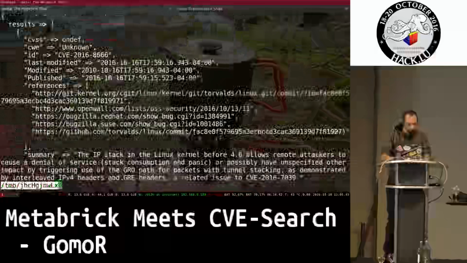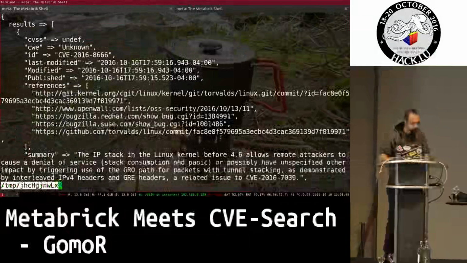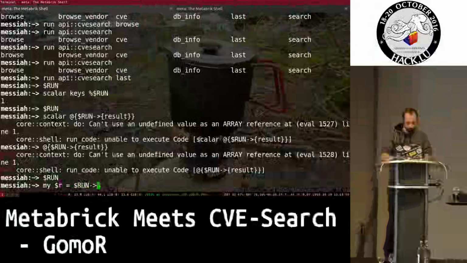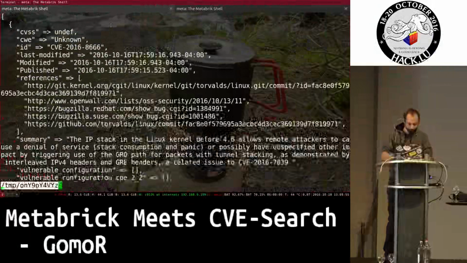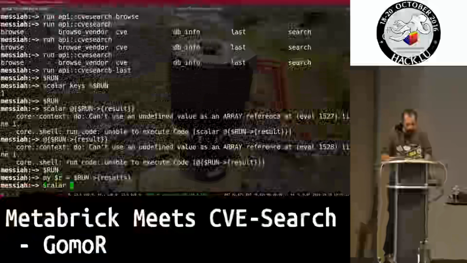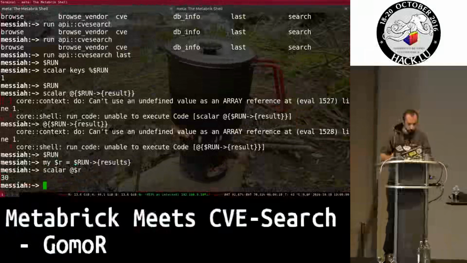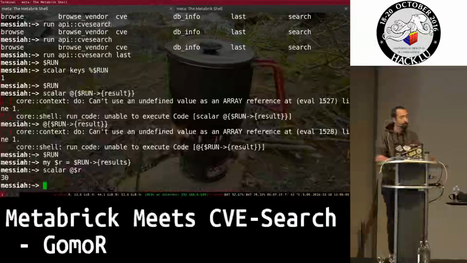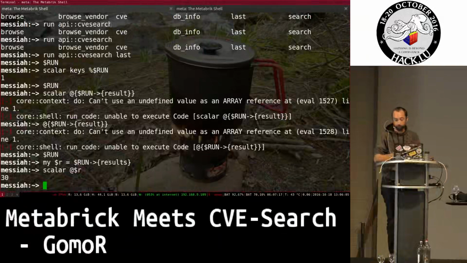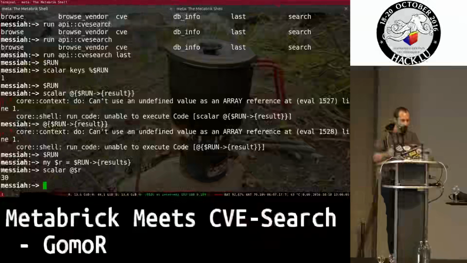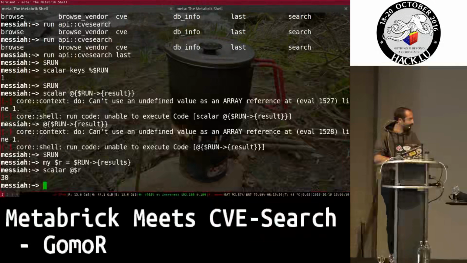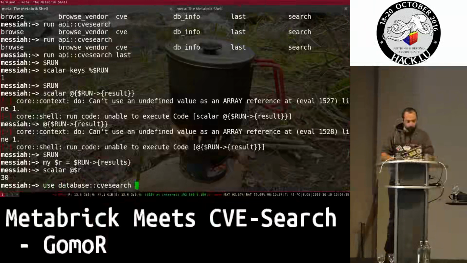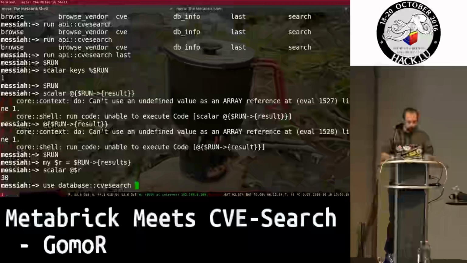Okay, so I have to look again at my structure. It's results with the S. Okay, so I gather results. Okay, now I can count the number. There are 30 results, just for the demo, but as you can see, once you have a result from a command, you can play with the result like it's a Python shell, but it's a Perl shell.